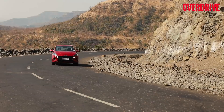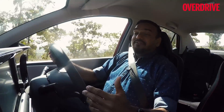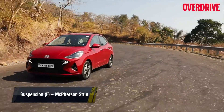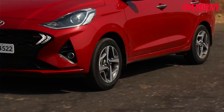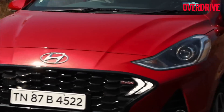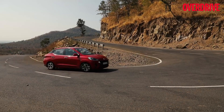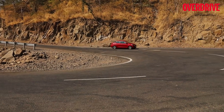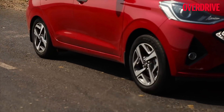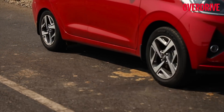When we reviewed the Grand i10, we mentioned the car was set up slightly on the stiffer side. The engineers tell us the Aura has gone stiffer still, and the turbo variant is even stiffer — though these are incremental changes, so the car is not uncomfortable to live with. You do feel that firm edge compared to the soft and squishy ride typically associated with Hyundai cars. That said, the chassis doesn't fully support the enthusiasm of the engine. Rear overhangs are evident when driving enthusiastically around bends or switchbacks, there is a fair bit of body roll at turn-in, and the car goes into understeer before the rear starts feeling light and skittish.